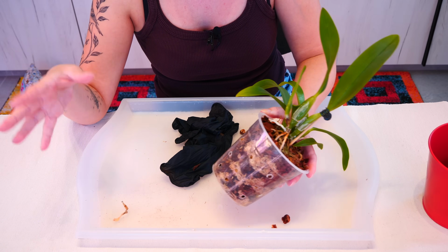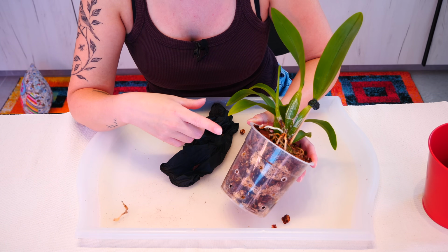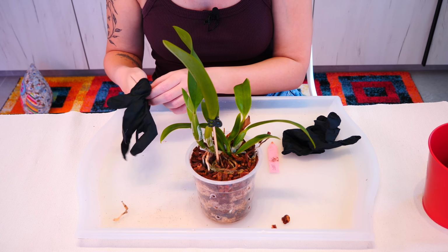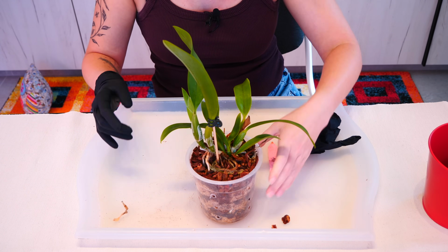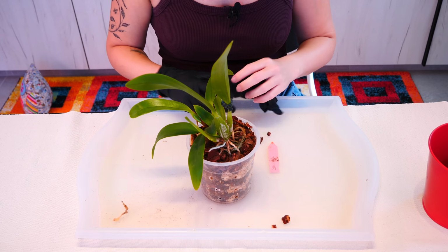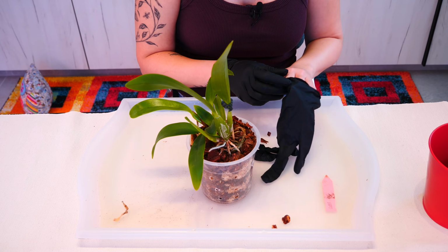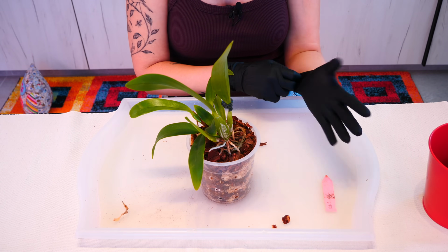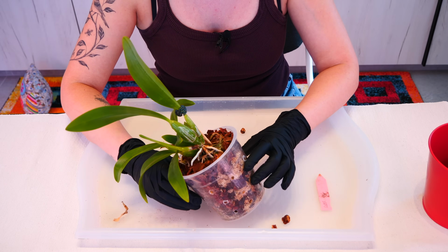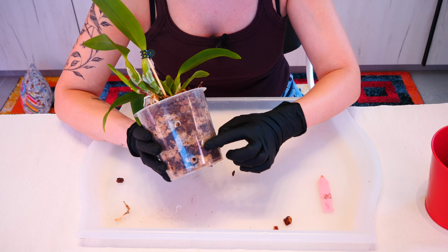Anyway, bottom line, the solution for me in this instance, even though I do have other options, which I don't want to use, is to repot and try to position this orchid a little lower in the pot, because if all of the new roots that this growth will start to grow in the air, they're just not going to make the potting mix, and sooner or later I will have to repot it. So at this point, because I repotted this one in March, it has been a few months, we might actually have some growing tips and some growing roots inside the medium. So yeah, I see one right here.